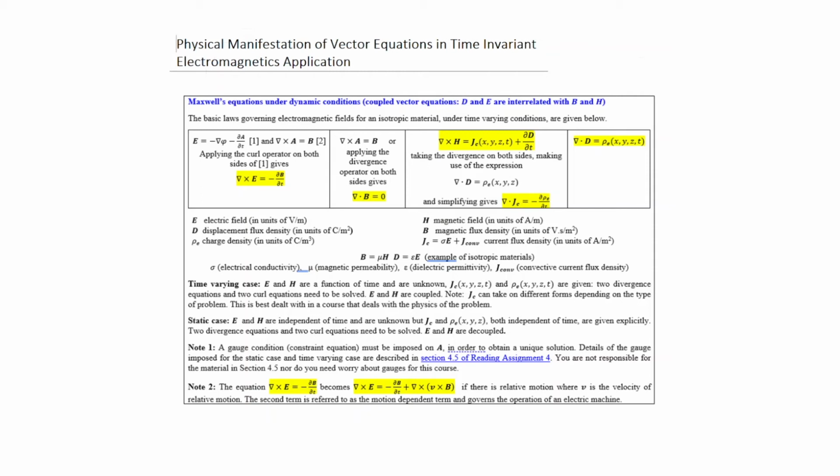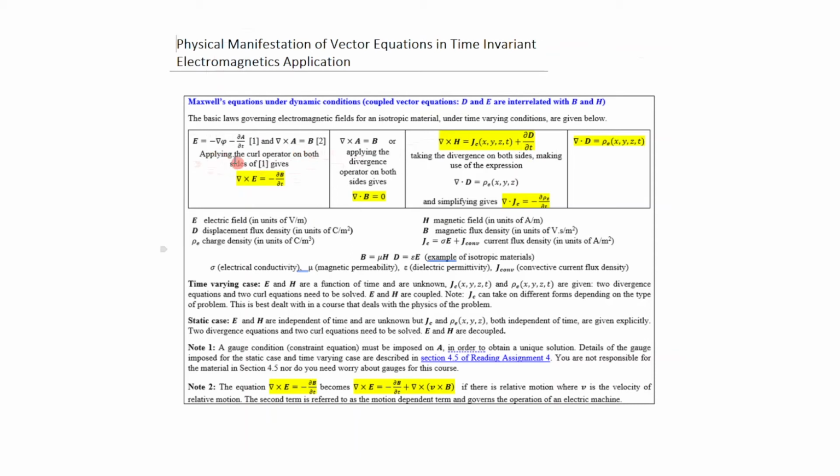And so you might ask yourself, well, these laws are laws in a sense. Observations have shown them to basically be true, and we just have to take them at face value. But nevertheless, these laws are written in the language of vector calculus. So for instance, the electric field is equal to minus the gradient of a scalar potential, minus the partial derivative with respect to t of a vector potential. And the curl of the vector potential is equal to B. So these are things that are given. You don't question them. This is just the way it is.